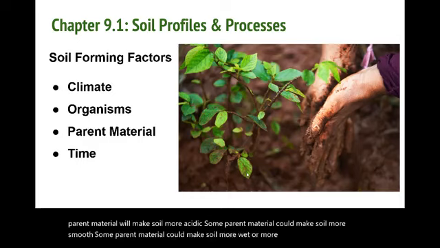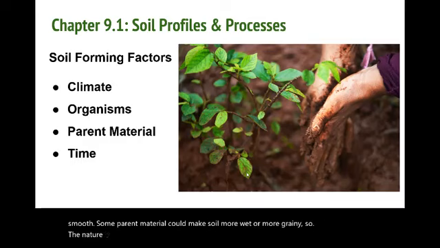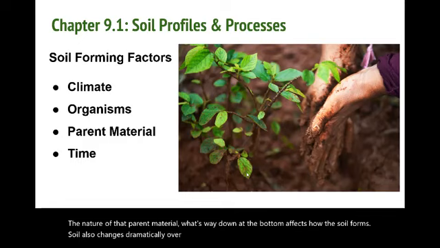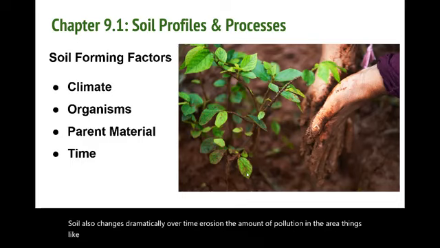So, the nature of that parent material, what's way down at the bottom, affects how the soil forms. Soil also changes dramatically over time. Erosion, the amount of pollution in the area, things like industrial runoff, all of that changes how the soil forms, and it changes how the soil can sustain plant life, right?